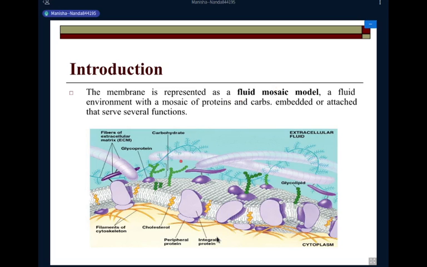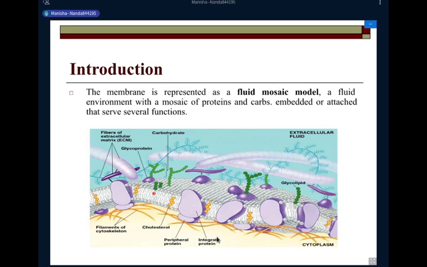Fluid, all of you, or those who have posted a response, you all got it right. It is said to be fluid because it is not rigid, as I have told you. It is flexible in nature, and its components, these lipids, and here you can see these are the proteins, these are the carbohydrates. You can see the carbohydrates are either attached to the lipids or to the proteins also, right? These lipids can move within the layers, they can change places, and it allows movement of molecules across it. So that is why it is called fluid. And Shilpa, now you got it right.